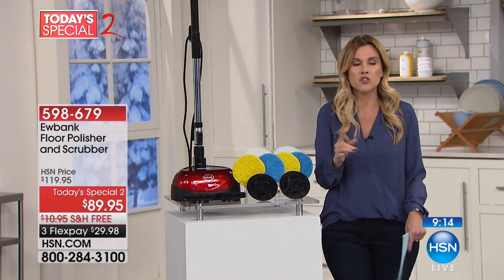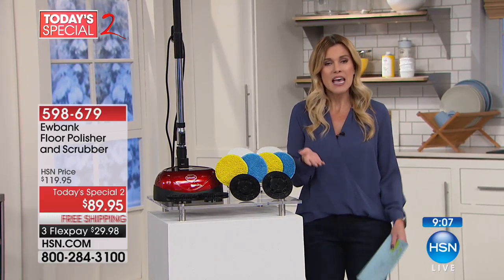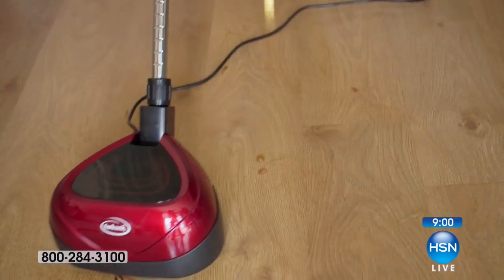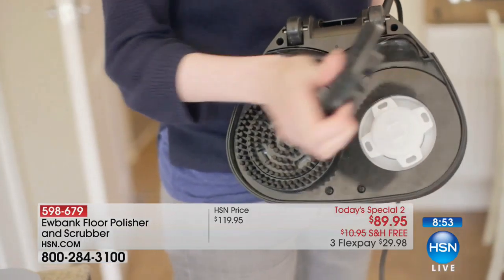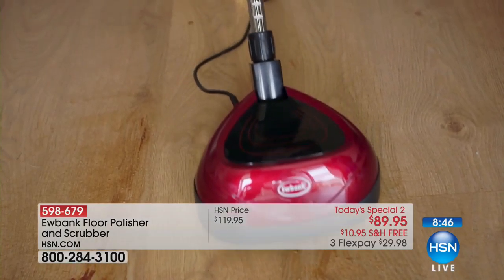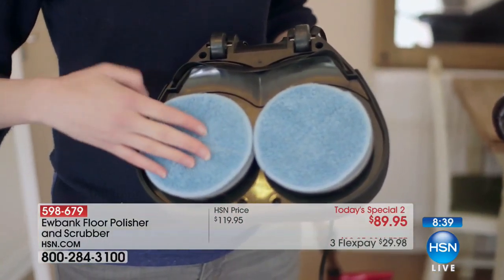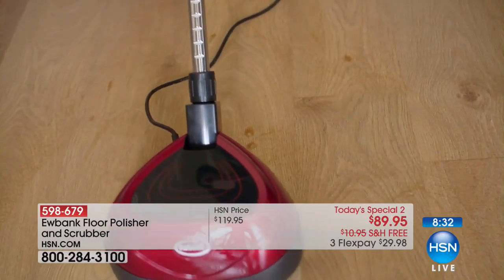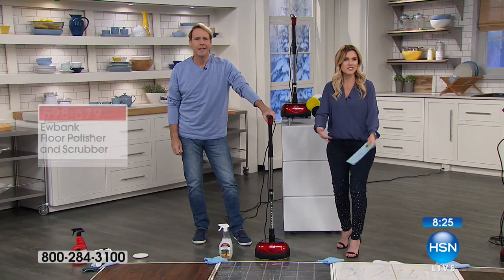Now if you're in the middle and shopping for a house or looking at new flooring, people are taking out the carpet — it holds a lot of dust, grime, and dirt. What you want to reveal underneath is beautiful hardwood, or maybe you're putting in tile. Hard floor surfaces are cooler on your feet and can be cleaner if you know how to properly take care of them. Today's special for at home — we're taking $30 off, it's free shipping and handling. Think about your home: the bathroom with tile, linoleum in the kitchen, hardwood in the passageways and high-traffic areas — there are spills, messes, and gunk. No longer do you have to get on your hands and knees.